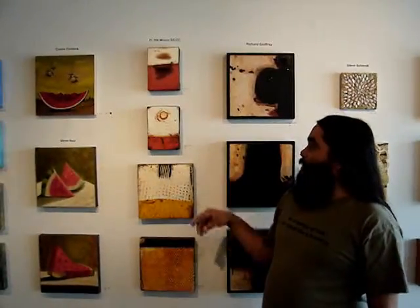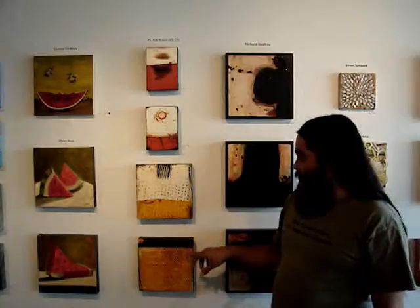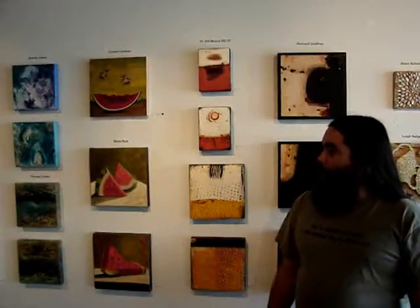We have over 75 artists who have all created a unique work of art based on summer. As you can see here, these are kind of warmish colors — watercolor paintings. This is 'Summer Rain,' this is 'Please Be Seeded' as in the sunflower seeds. Steve Reed over here has watermelons, close to Cordova watermelons. You can see we have a lot of work up, maybe a hundred and twenty pieces or so, and if you like I'd like to show you more on the site.